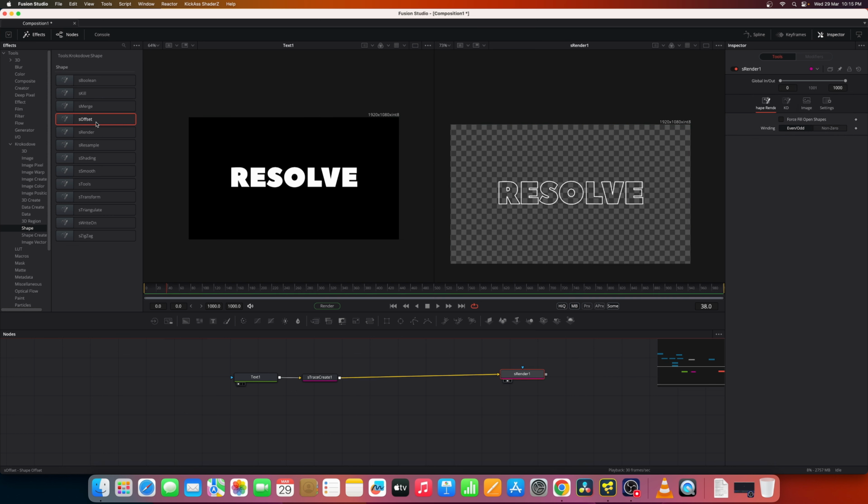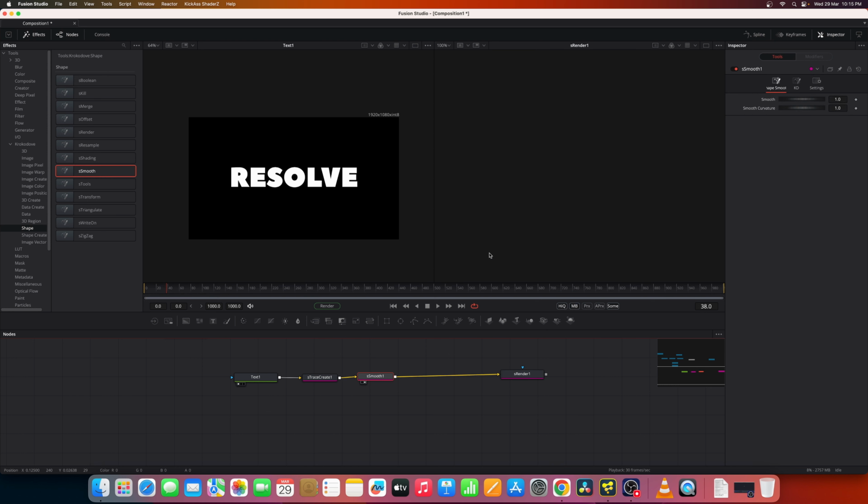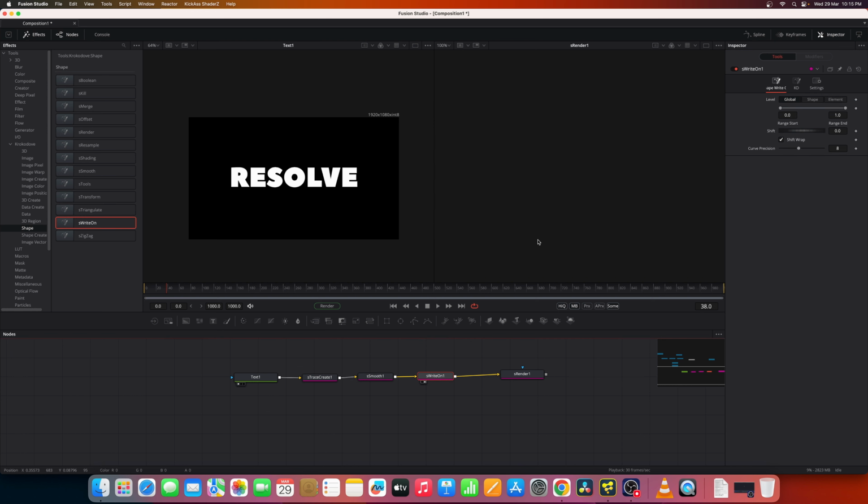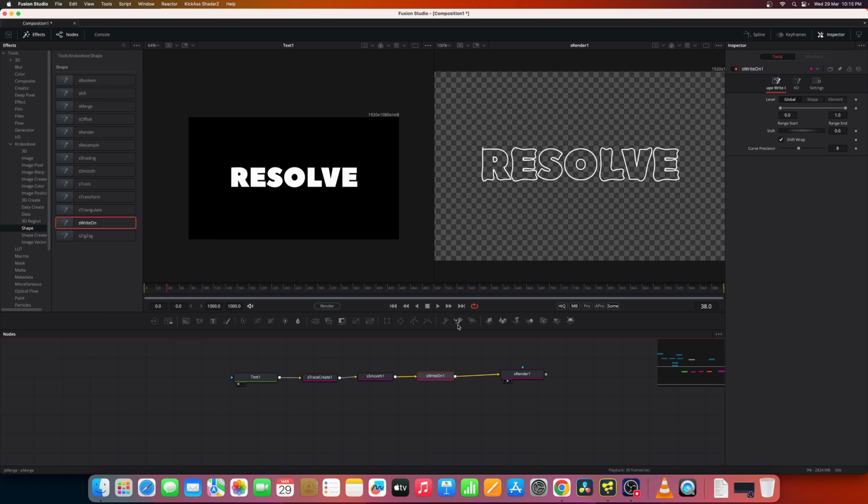And you can do smoothing. You'll have to select the window. Okay, you can smooth out the text. And you also have write on. This is a pretty cool effect. Okay.